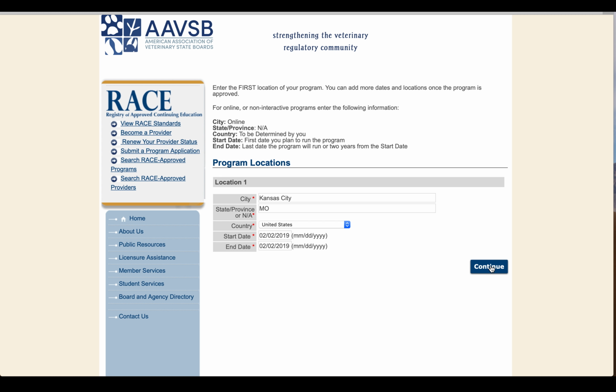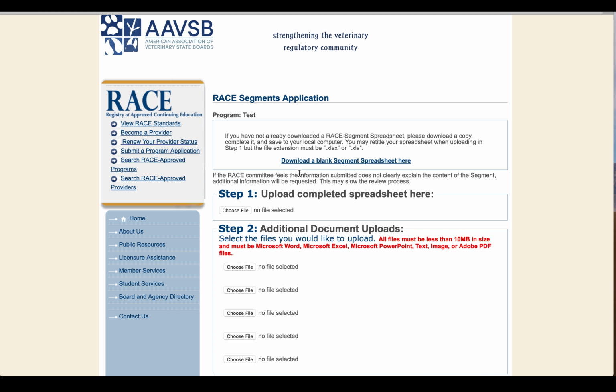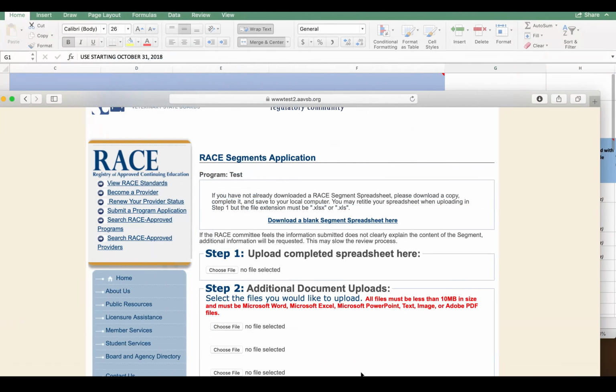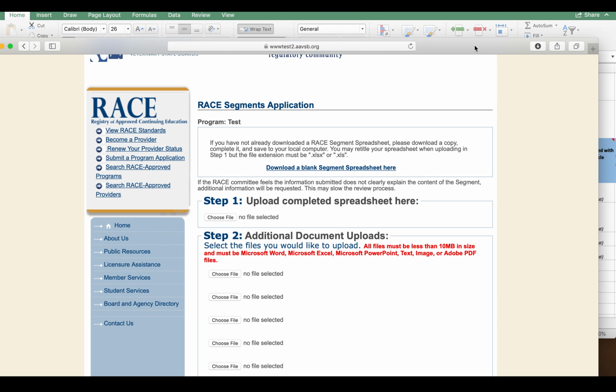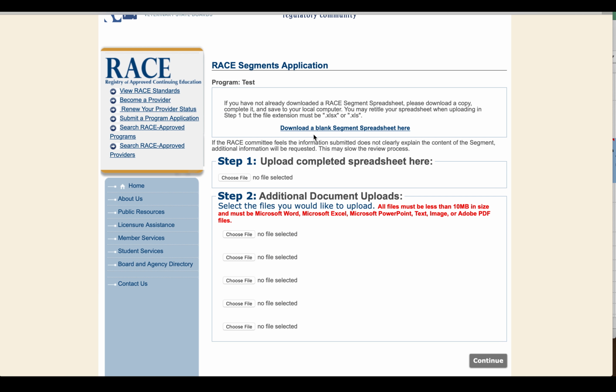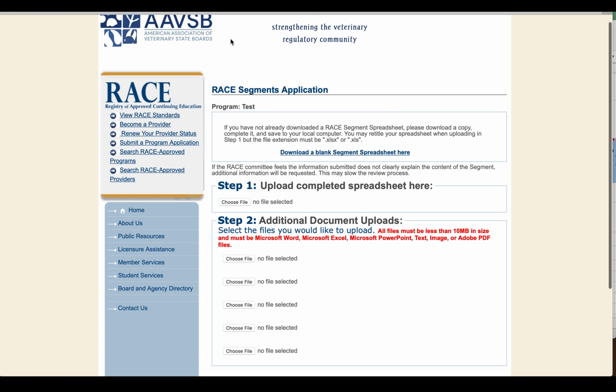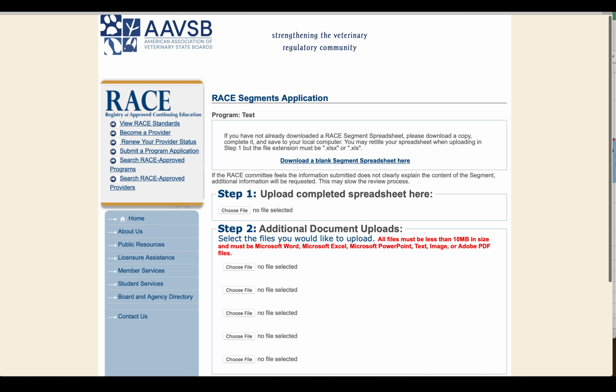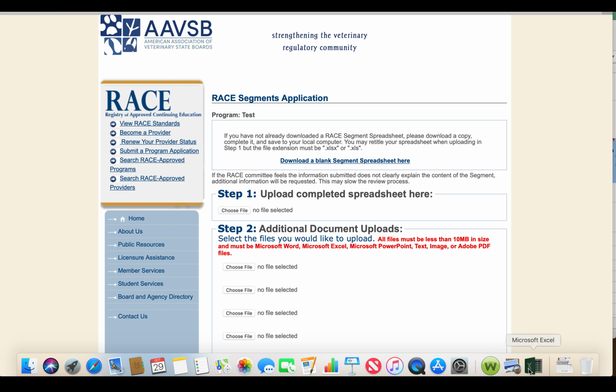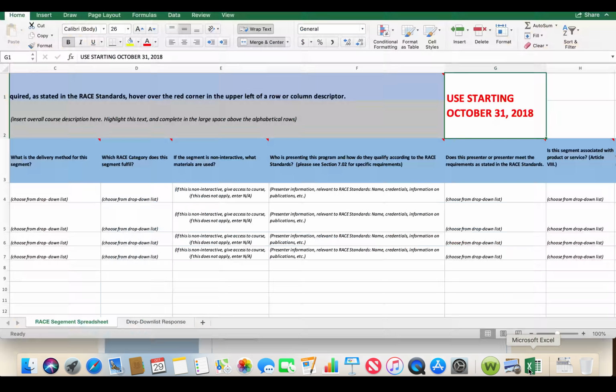And hit continue. And then that takes us to the segment spreadsheet. Prior to getting to this section of the application, I'd advise downloading a blank segment spreadsheet from the aavsb.org website and having it ready to upload. The 2018 spreadsheet looks like this.